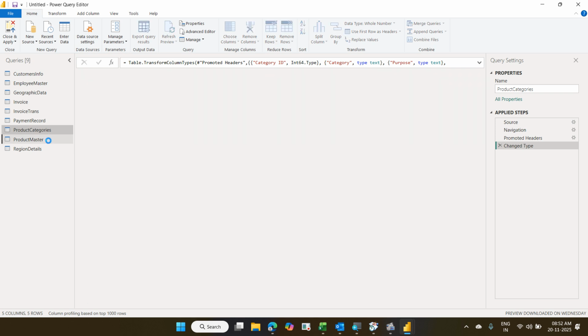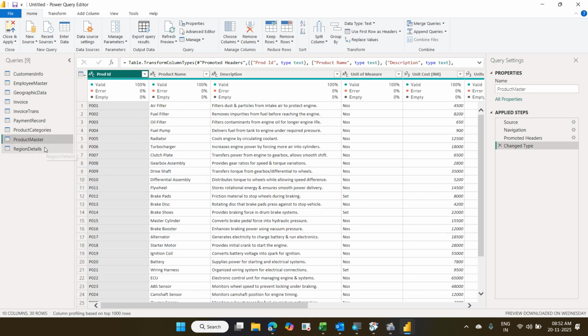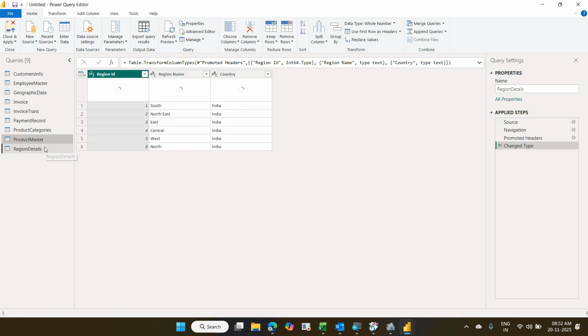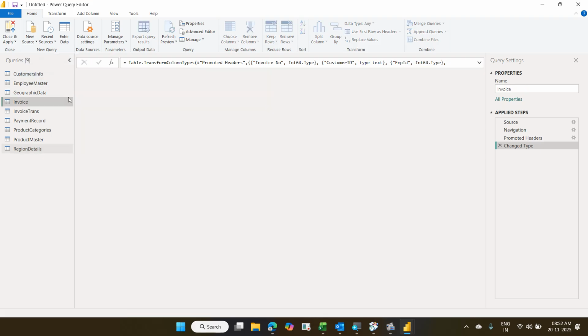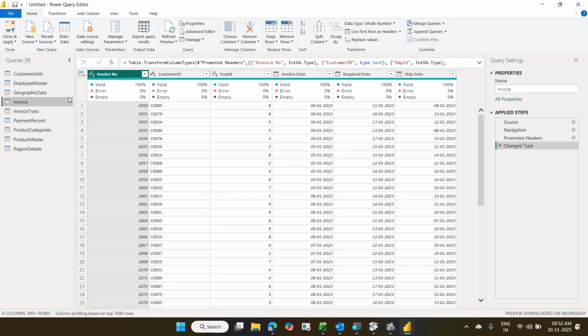And I think we didn't discuss this yesterday, but we would have discussed this in our basic Power BI training. Normally when I select some table, by default your table will be checked only for the top 1000 rows. Suppose assume that I have millions and billions and trillions of rows. I want to check the entire data set. There may be some problem in the 2000th row. There may be some problem in the 90,000th row.